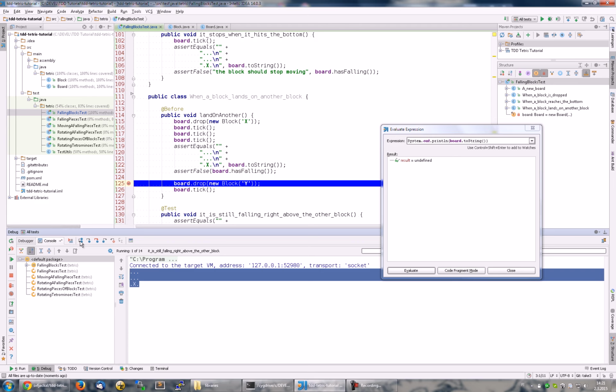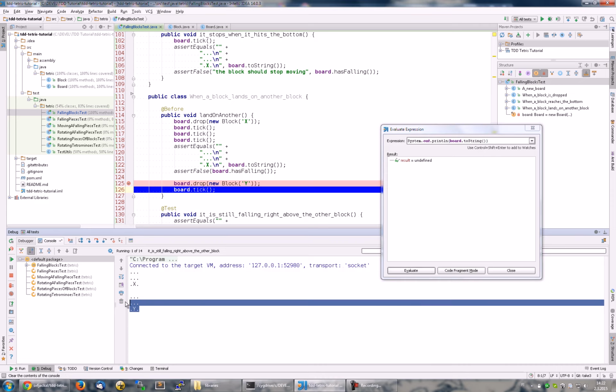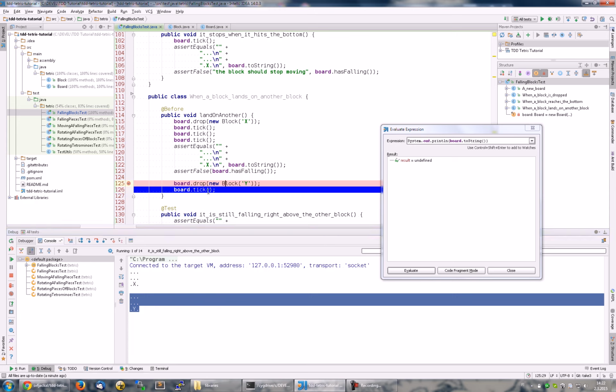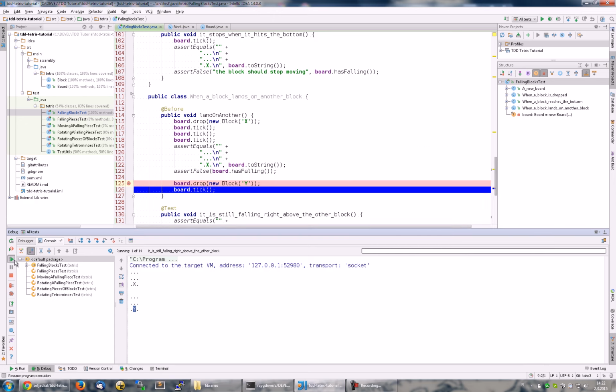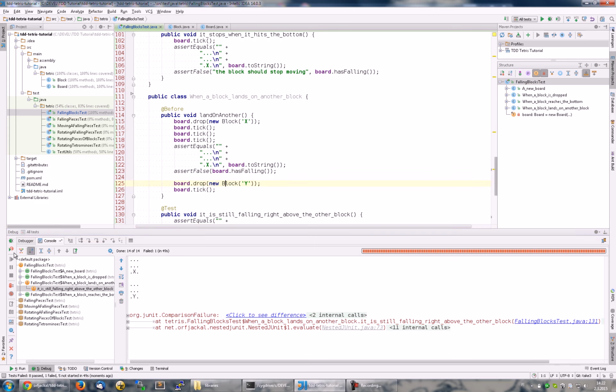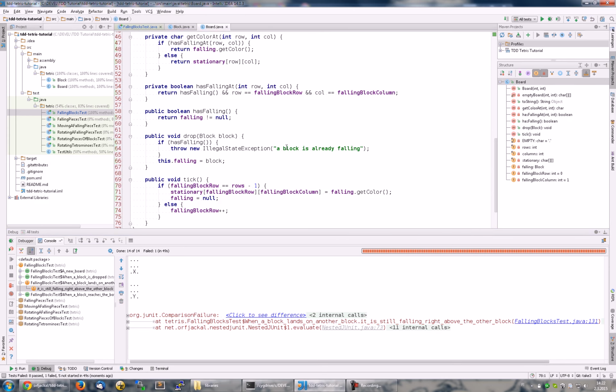Then we drop a block, and then already before this tick is called, the new block starts at that location. So we need to reset that. When we drop a new block, it should start from the beginning.